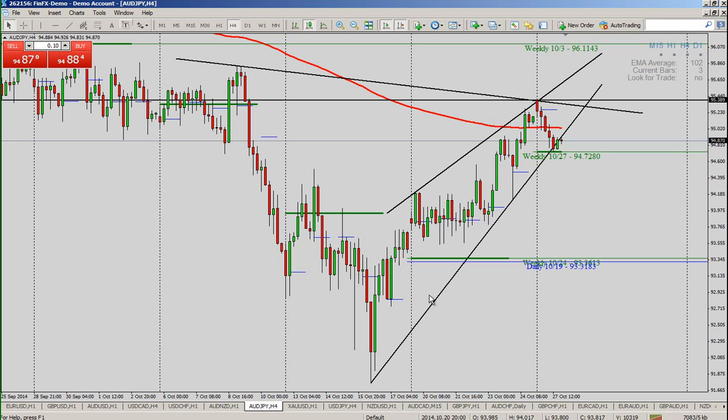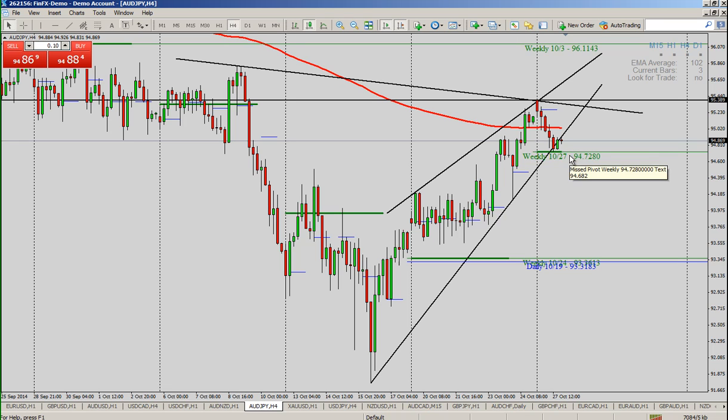Number one, we have this little rising wedge right here. And if this rising wedge gives way, I think we could pretty easily be headed down into this daily and weekly pivot from last week, which is around 93.30 area or so. You know, again, a nice 120, 130 pip trade. But if it holds this, so again, that's my short below 94.75, and that's coming up. You're going to have to keep a close eye on that because that could be a tricky little son of a gun trade.